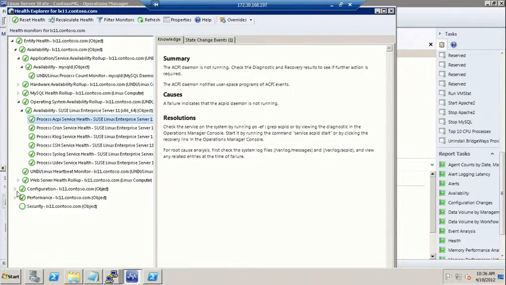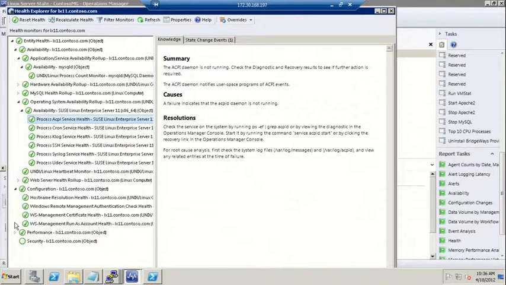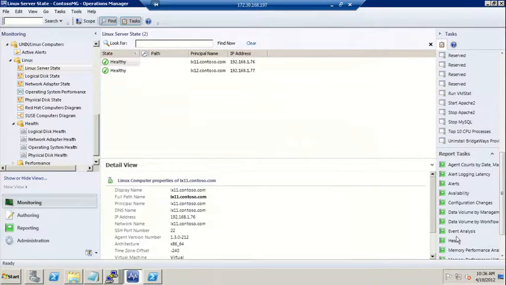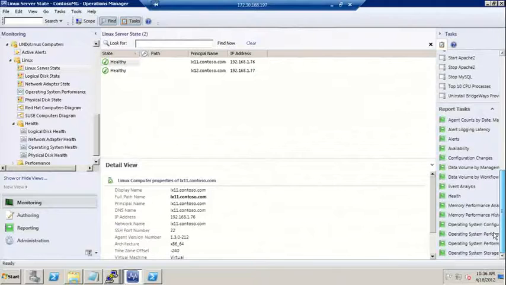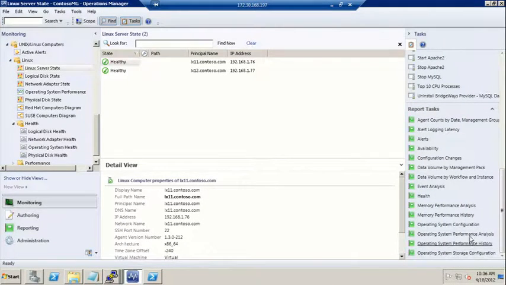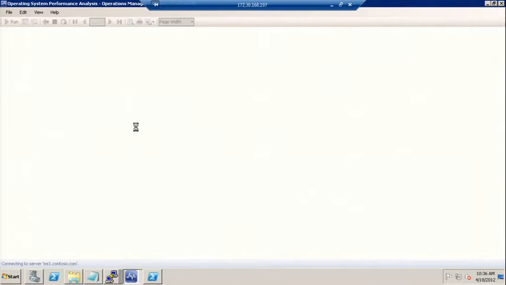We're monitoring some logical disks. And as I mentioned, we did add a whole new set of reports, so I can pull up the operating system performance analysis, which is one of our new reports that pulls common Unix and Linux performance metrics for the operating system and consolidates them into one report.